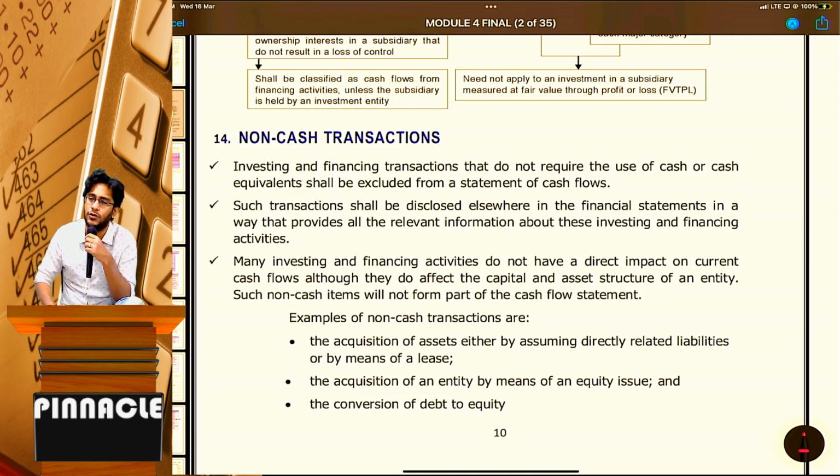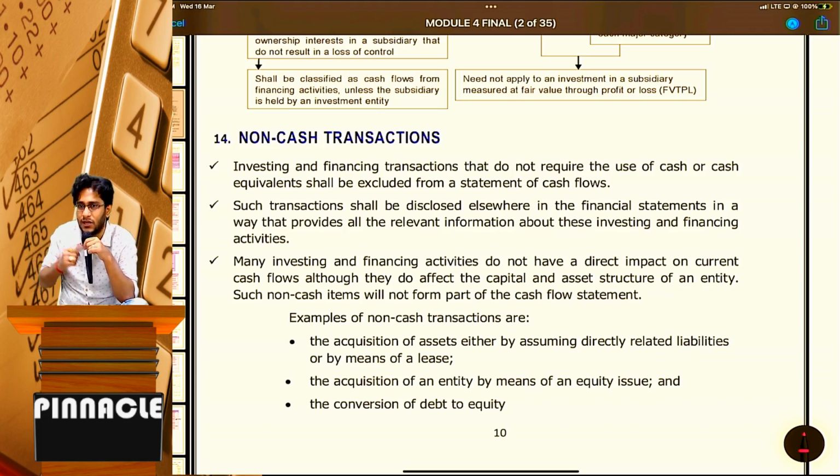However, somewhere else you have to give a disclosure for this, because normally when you give the balance sheet, comparatives also will be there, no? Compared to last year, a plant and machinery balance increase is there. From the balance sheet, it's very apparent that you have definitely purchased some asset. But when an asset is purchased, what will this reader do? He will go to the cash flow statement. Investing activity, where is it there? And he will check. He will not find it there. He bought the asset, but it is not appearing.